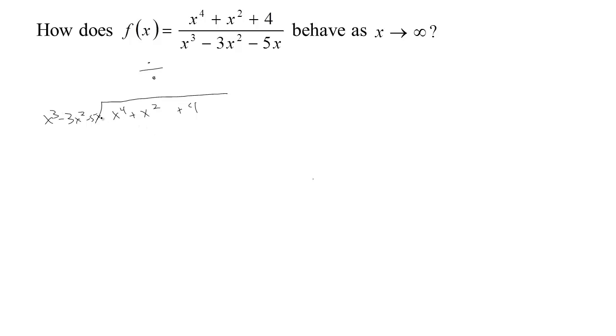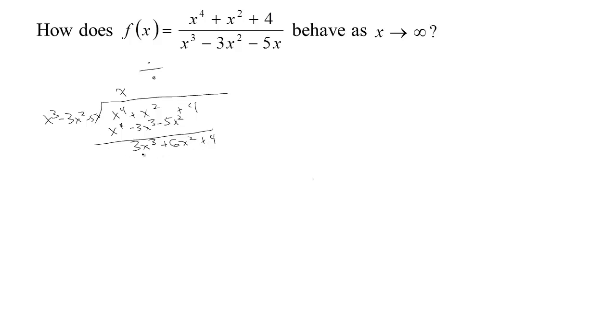So if we compare the highest degree terms here, we have an x cubed and an x to the fourth. If I want to eliminate the x to the fourth, I'm going to have to multiply by x. That way, when I multiply, I get x to the fourth, and x times negative 3x squared would give me negative 3x cubed, and x times negative 5x would give me negative 5x squared. Once I've multiplied, the next step is to subtract. x to the fourth minus x to the fourth is nothing. x squared minus, let's see, there's not a cubic term here. I'm just subtracting negative 3x cubed, so I get 3x cubed. I have the x squared minus 5x squared, though, and that's going to give me 6x squared. And then finally I have 4 minus nothing.